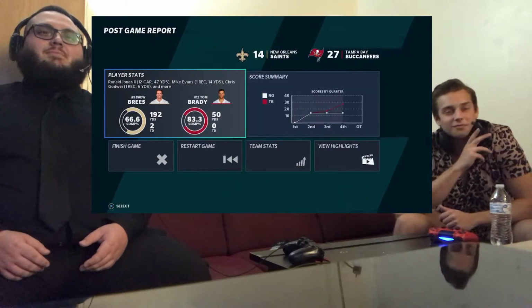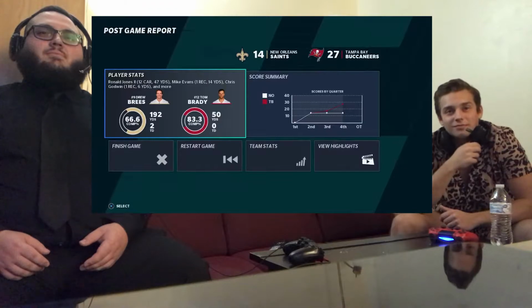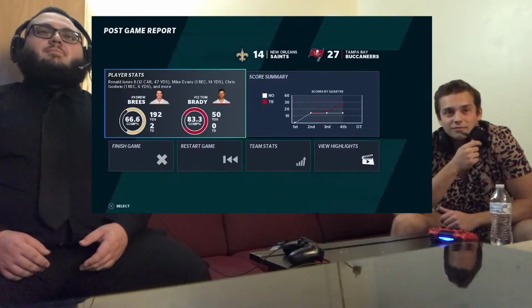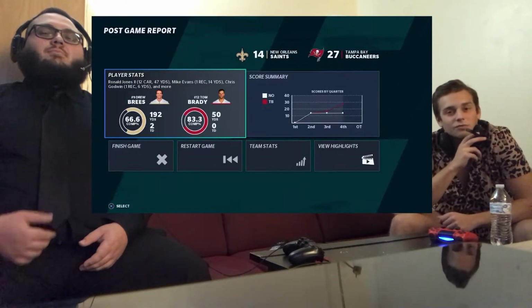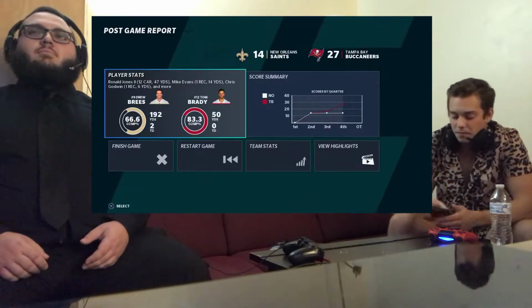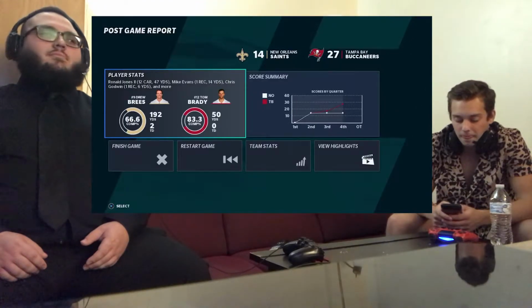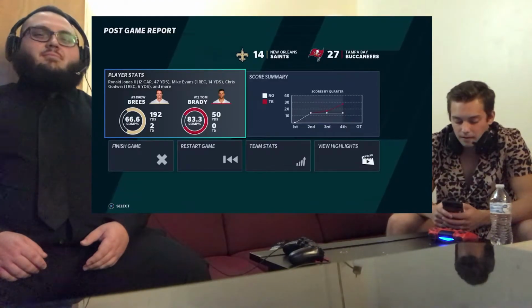All right, well, that's the final. Q and the Bucks beat Cal and the Saints 27-14. If you didn't see the beginning of this game, we had some new rules put into effect, and Q took advantage of them. The rule was that if you wanted to keep your team from the first game that you ended up winning with, you could.